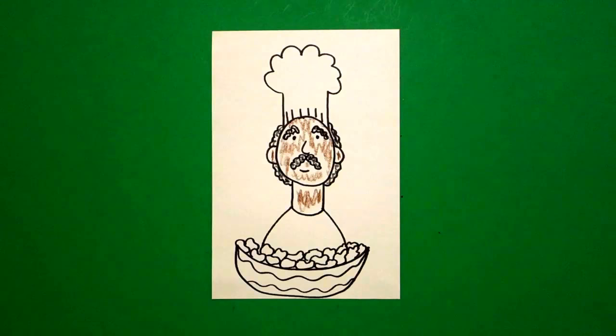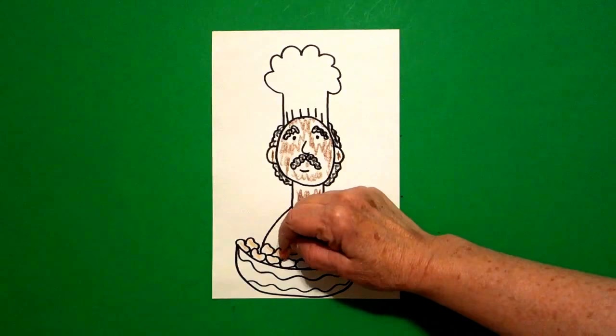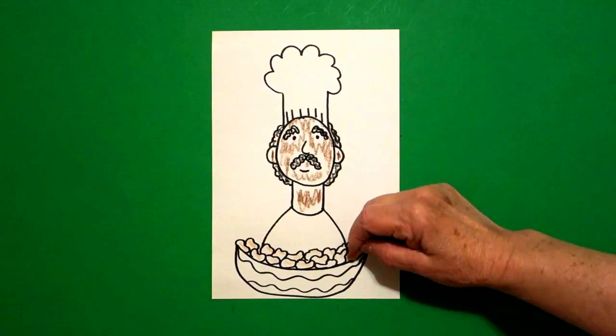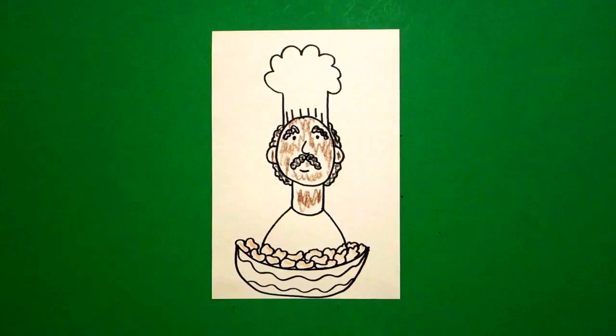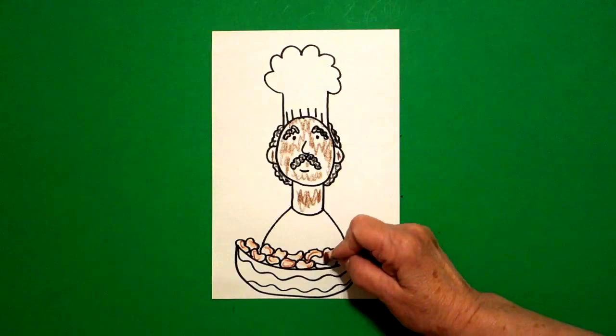Now I come all the way down to my potato chips. Now I found apricot or peach or whatever color this is. So I colored all these potato chips in with a little bit of that. But if you don't have that color, you can use your light brown. Then I came in with another brown and just did the edges, because you know how potato chips, the edges can be black or brown or a different color. And I do that all the way down and around.